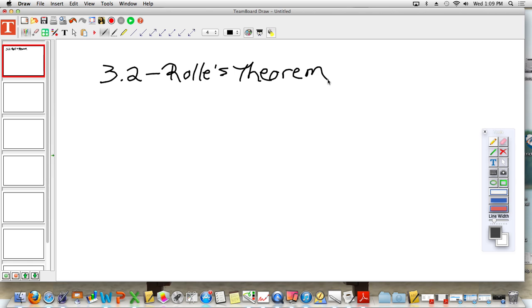And Rolle was a mathematician from a long time ago. I actually Googled his name when I was getting ready to get the stuff ready for you, and he's a very old man. Very old, very dead man, yes. Very dead. Very good. But he came up with this theorem years and years ago, and this is what he came up with. His theorem is used to find places at which the derivative is equal to 0.